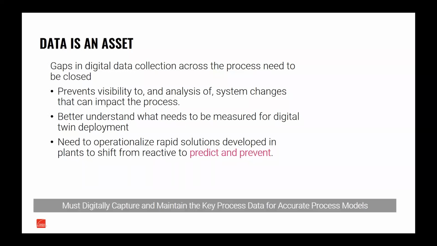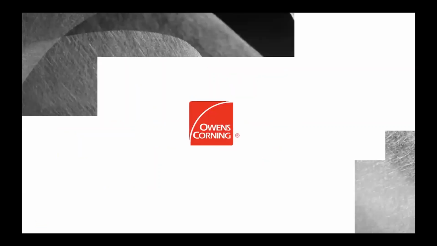We also saw how important it is for facilities to have resources to shift from a reactive mindset to a predictive one. It's really hard to think about and optimize for the future if you're constantly thinking about the next fire to put out. So helping plants with this digital transition is going to be critical for any technology that you implement in the future. But I'd like to thank everyone for your time today.